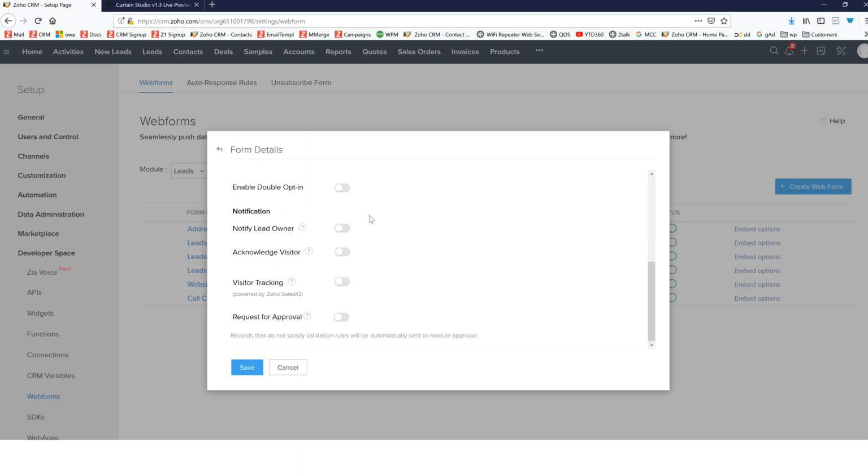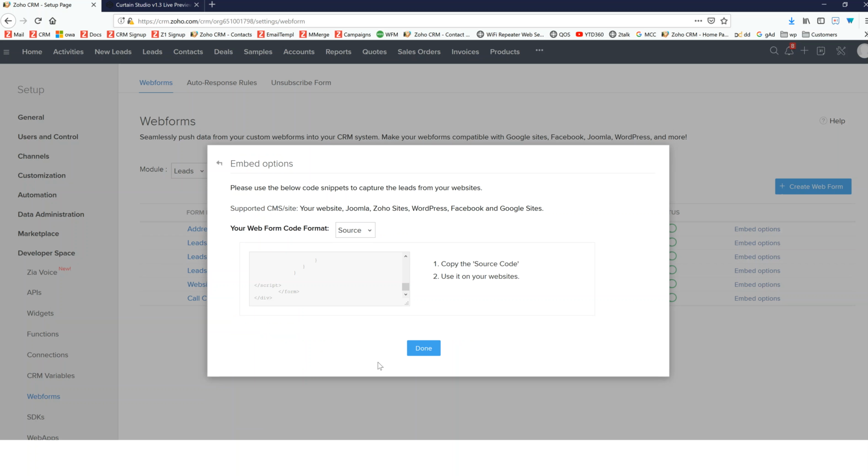And you can see that we can then create notifications not only to the CRM user, so this could be a notification to a store or whatever, and if we click onto that, there's actually a number of things that we can do. We can also then do up here, we can choose assignment rules and all that sort of stuff as well. And we can also then send an acknowledgement to the person that filled out the form, etc. So if that is a web form on a web page, then you can do that. You can do all sorts of other things in there. So then what it does is it spits out code.